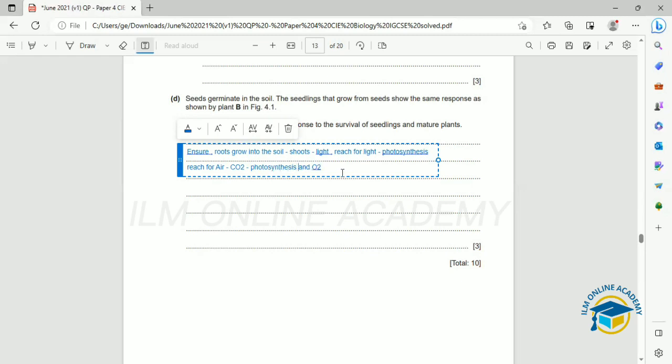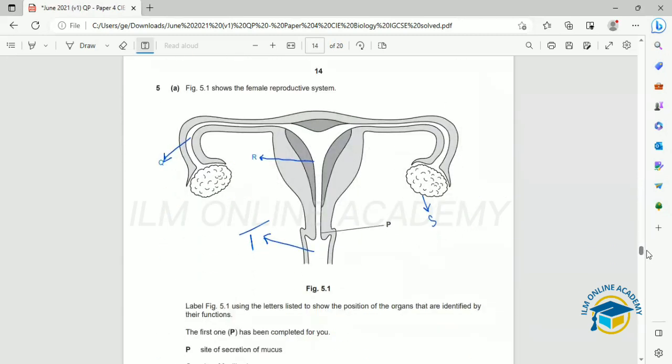and plants undergo photosynthesis in the daytime and respiration during the night when light is not available. So plants also carry out respiration, and they use oxygen at night, and they use carbon dioxide during the daytime. And then it ensures that the plants grow tall, and the flowers are exposed for pollination. So you can mention at least 3 or 4 points to get three complete marks in this question, and I hope you understand.